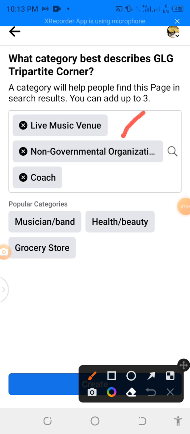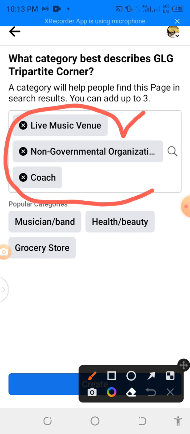You can see it over here with the pencil or the coloration. I've selected 3 and it's full. It only allows up to 3. You can't select more than 3. So we continue.